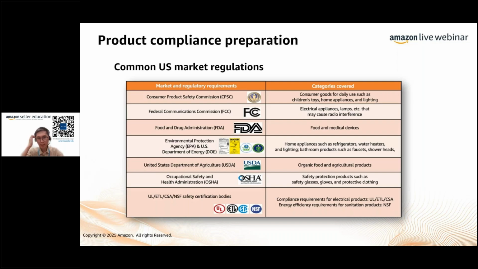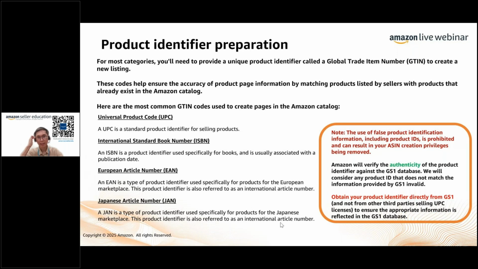The next important thing is the product identifier, the ID. You need to understand whether or not your product needs an ID, which is also called the Global Trade Item Number, GTIN. You need to check out the page, as certain product categories may not need a product ID. Product IDs include things like UPC, ISBN, EAN, JAN.